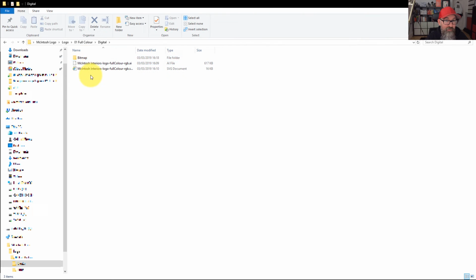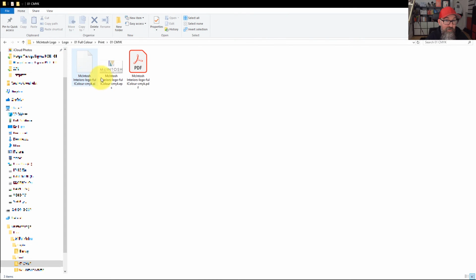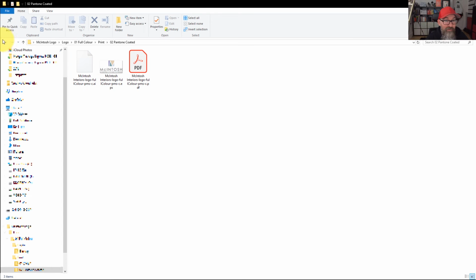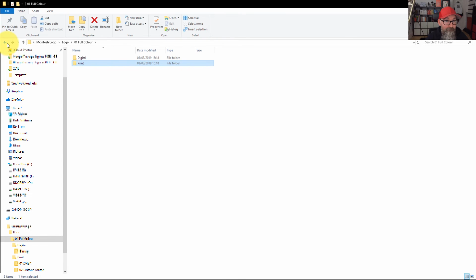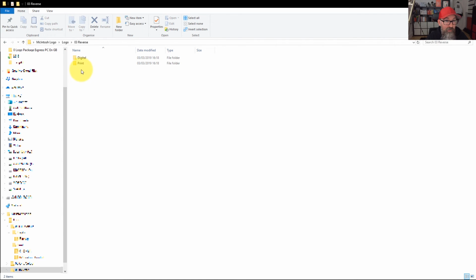If you go in digital, we've got an AI and an SVG, and we've got our bitmaps. Go back. In print, we've got our CMYK files, and we've got our Pantone files. And you have the same for one color and the same for reverse.